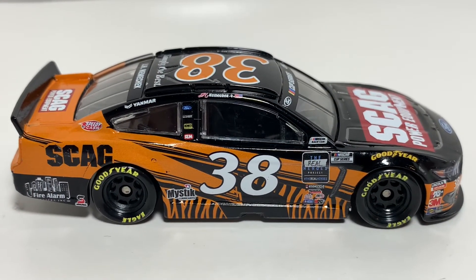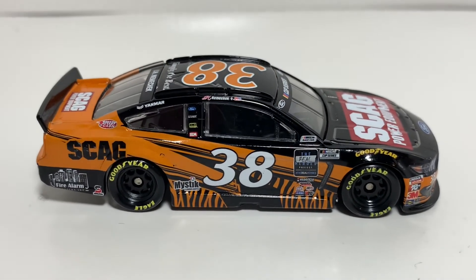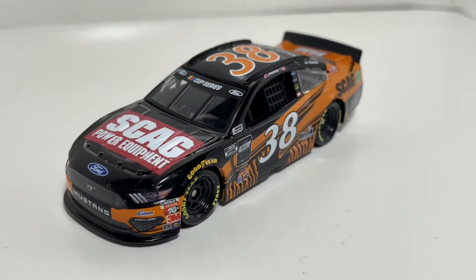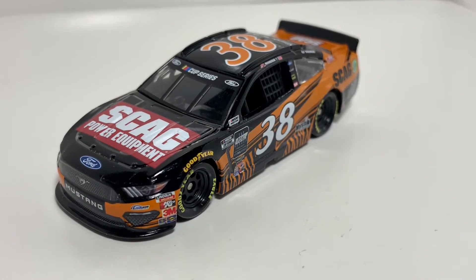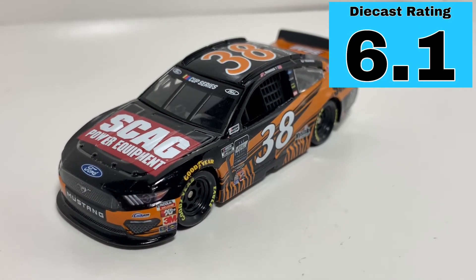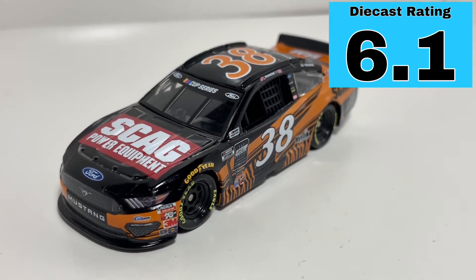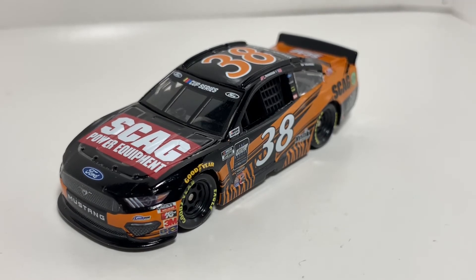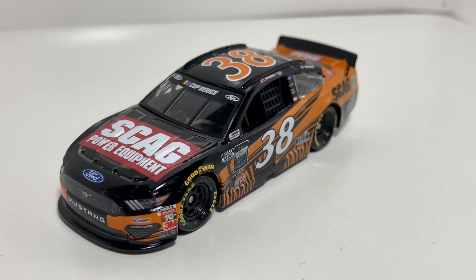I like this paint scheme pretty well — I wasn't expecting to get it. Honestly the stock cast isn't that bad. If I had to give it a rating based on the paint scheme and the quality, I would probably give it a 6.1 out of 10. That might seem a little high, but I'm not going to absolutely trash a die cast just because the paint scheme isn't the best. I like to keep it reasonable on the scale — pretty solid die cast, nothing too major to complain about.